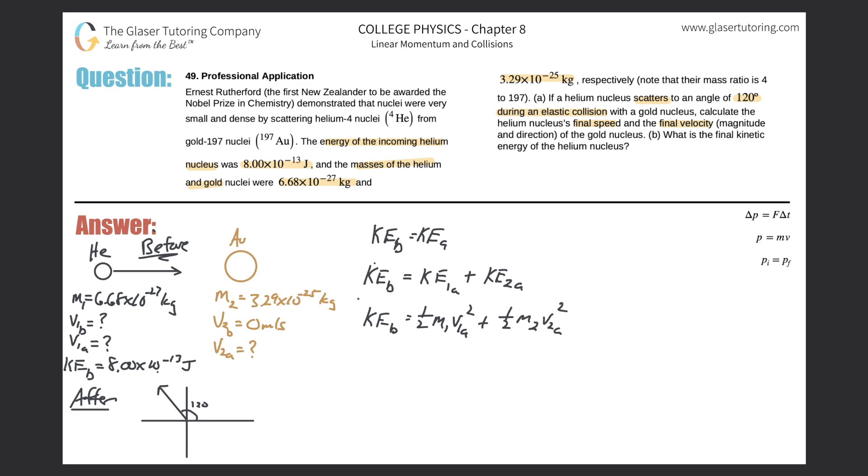So now let's think of another equation we can use. I think it was problem number 29 in this chapter where I developed a relative velocity equation for elastic collisions. I'm going to use that formula here. If you want detail on how it came about, check out video number 29 in chapter eight.